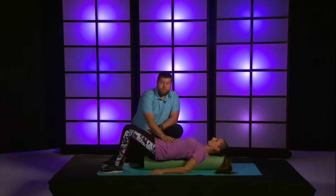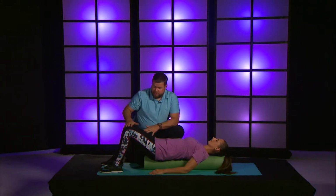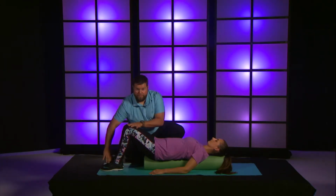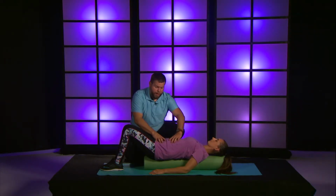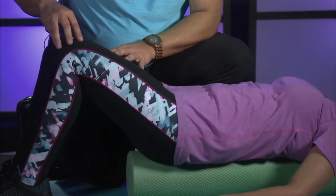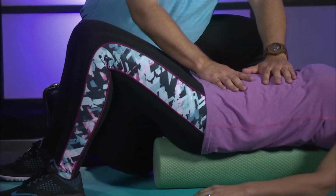To make sure that the trunk is as soft as possible, which is going to help with the down regulation aspect of the nervous system, we need to make sure that there's some space between the knees and the feet. What a lot of your patients might do in the very beginning is pinch and hold the knees together, or hold the feet and the knees together. That puts a tremendous amount of tension throughout their trunk, pelvis, and abdomen, which then shortens the spine, and they're actually being counterproductive to what we're trying to do. So we want to encourage our clients to make sure that their feet and knees have a little bit of space, and that gives them a nice base, which is going to soften their trunk considerably, which will help this process.